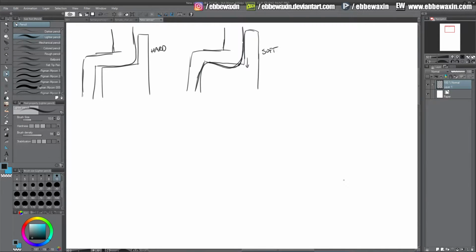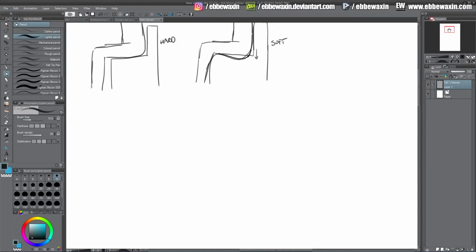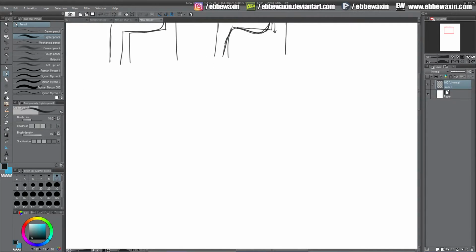So that's the first thing you have to think about: is it a hard surface? Is it a soft surface? What is it they are sitting on? Is it a ledge? Is it a couch? A chair? What kind of chair? Is it a leather chair? Is it a stone chair or a wood chair? It could be a very stale chair, or something that bends your body, like a rocking chair. It probably bends a little bit more. So those are things to think about.